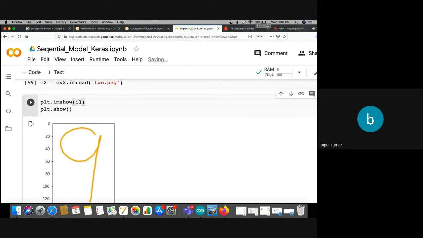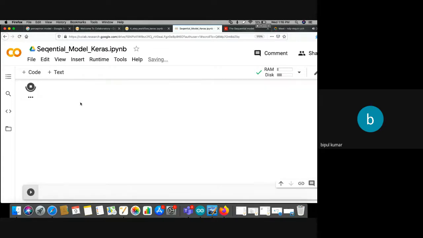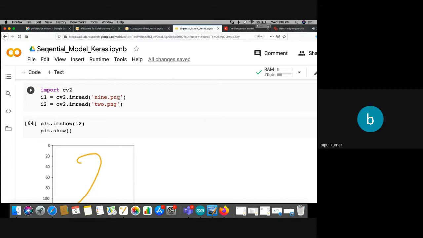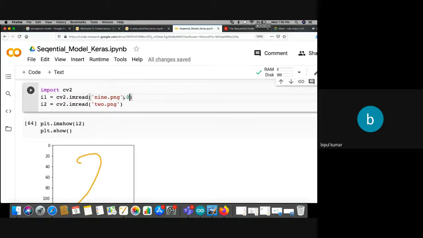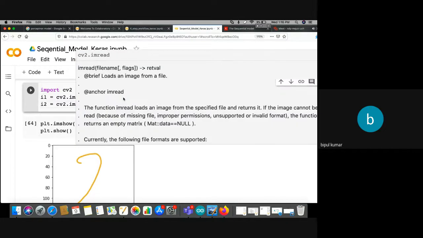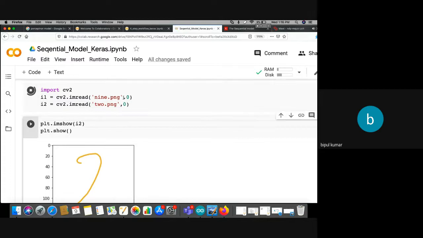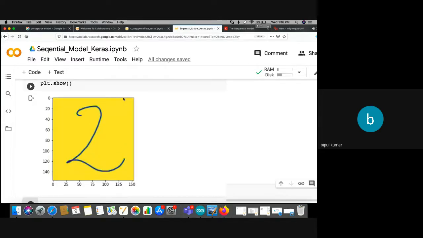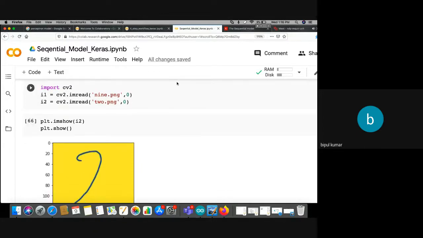If I give I2, it is getting recognized too. So it's working. Now I will make a small change. I want to read the image in grayscale, so I'll write 0 over here. That's it. It's now a 2-dimensional grayscale image.